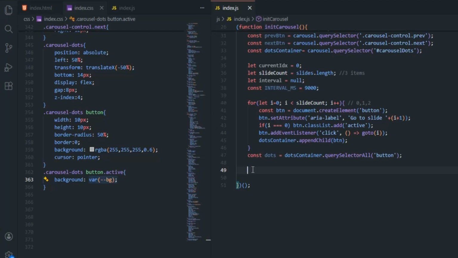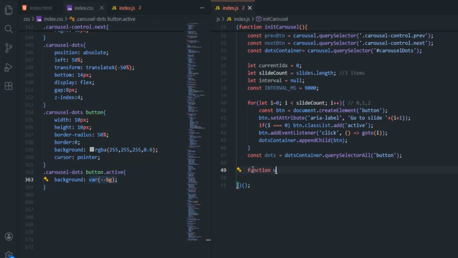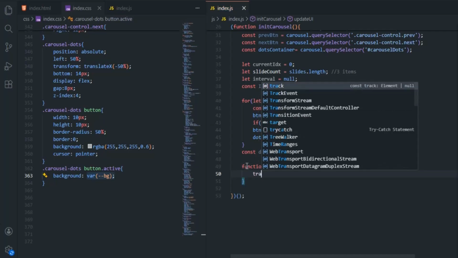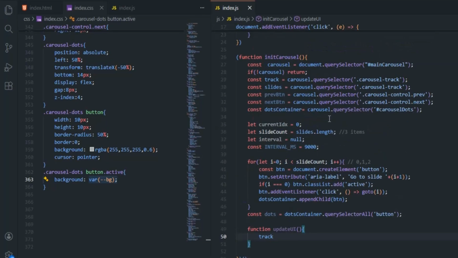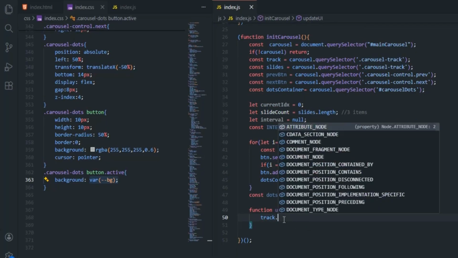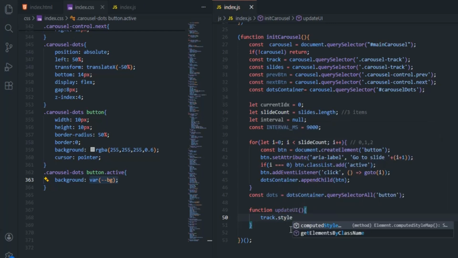For this, we're going to create a function. We'll call this function update UI. And then in it, we want to call the carousel track, which is housing all the carousel. And then we want to add a CSS style to it. This time around, we call it JavaScript style.